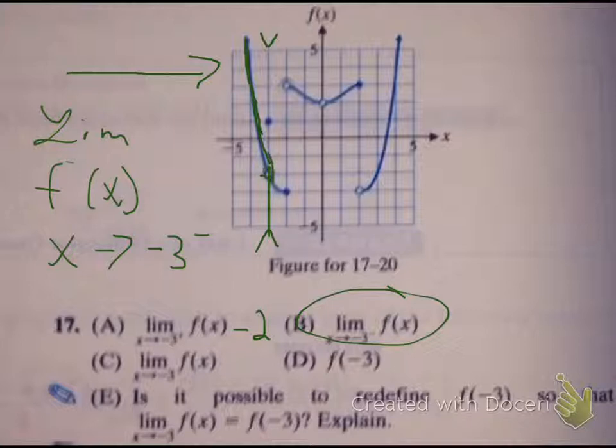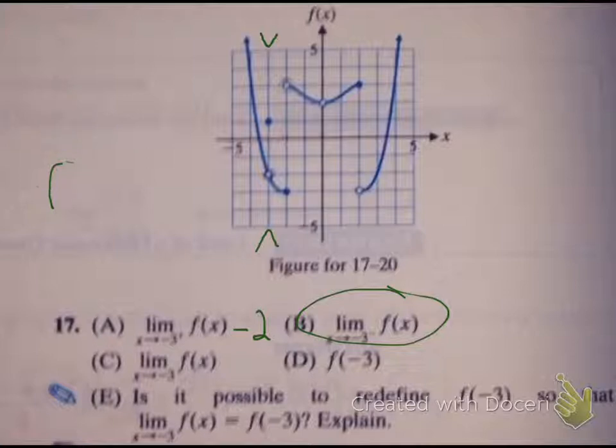And you'll see that point still is the same point, right? At -3, x equals -3, I hit y equals -2. So that would be -2 for this one as well. Or, sorry, I put it on C. That would be -2 for B. So the answer for B would be -2.